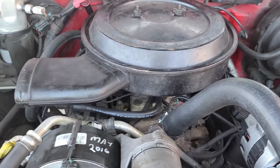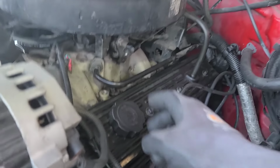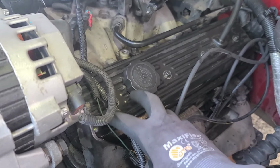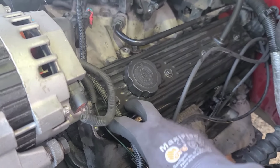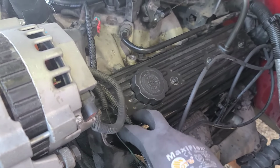Reset everything, took it all apart. Now you do have to remember that you're going to be on TDC compression. So what I did is I took the valve cover off here and looked at the 2 rockers that are right here. Once you start coming up on the compression stroke, these 2 rockers are going to be loose. They could be shaking around. You can hear them click and clack because they're on the base circle of the cam.